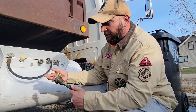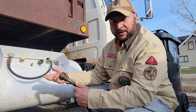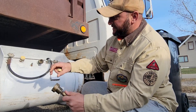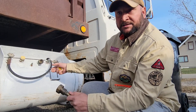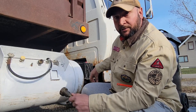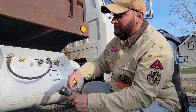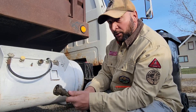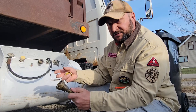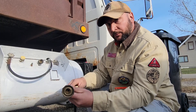Seeing as I have this one and I've got a routine that works for me, I'll keep going with this. As soon as you screw this on or take it off, as long as there's no pressure from your delivery tank, that valve isn't going to release propane back at you. It is going to spit quite a bit out the hose, so take caution — wear some gloves, as you're going to waste quite a bit of propane through this hose.